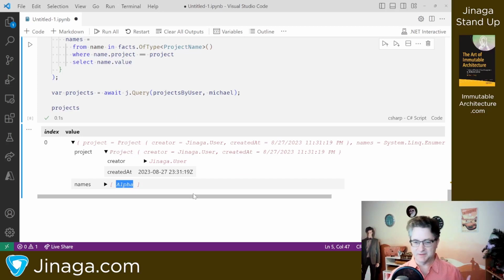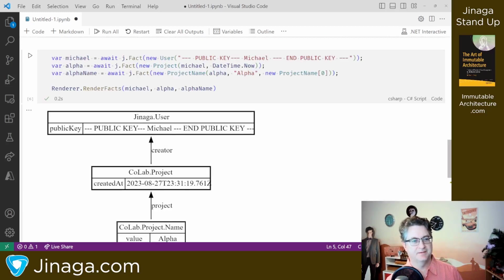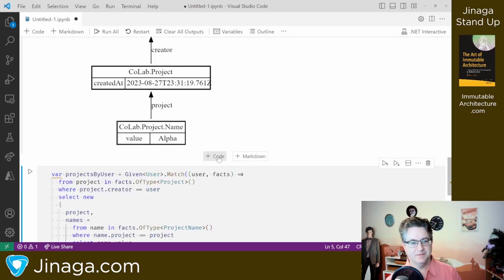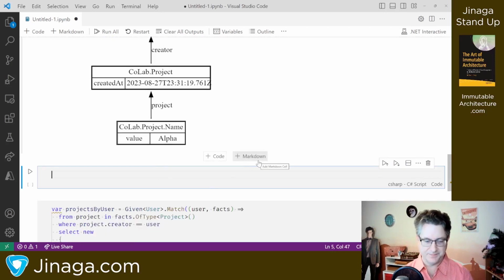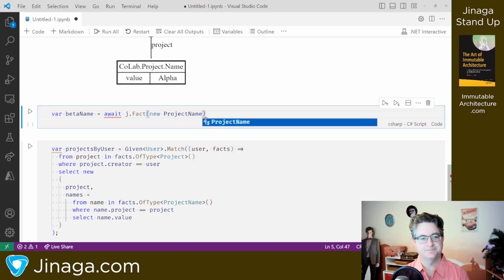Let's play around with this model a little bit. Let's suppose that I wanted to change the name of the project. So let's come in here, create another code block, and let's change it from Project Alpha to Project Beta. So var beta name is equal to, I want to do an await j.fact new project name.